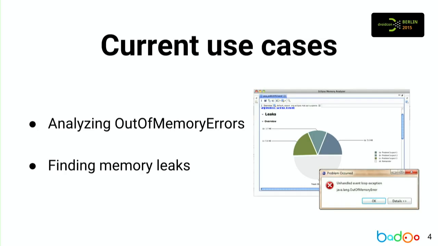And this is something I've been working with quite a lot. Not that we have a lot of problems in Badoo, but it's something that I spent some time on. And while I was doing that, I got to thinking about what we could do more with memory dumps. Because like I said, in a memory dump, we have a whole lot of stuff, right? It is a complete image of the application. So why aren't we doing more with memory dumps?